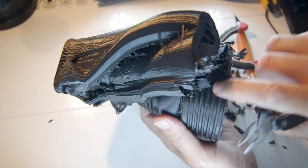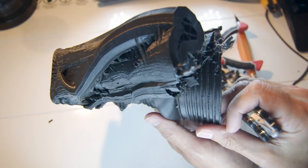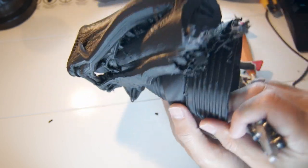Actually, I'm pretty happy with that. I was expecting a lot worse, but that's holding up quite nicely under the support. If the rest of the model goes this way, I'll be quite happy.